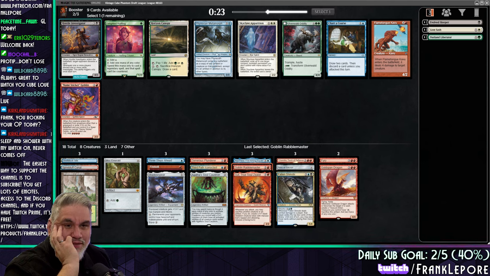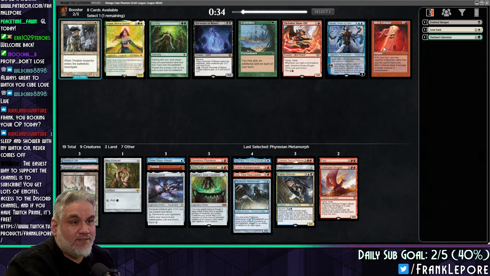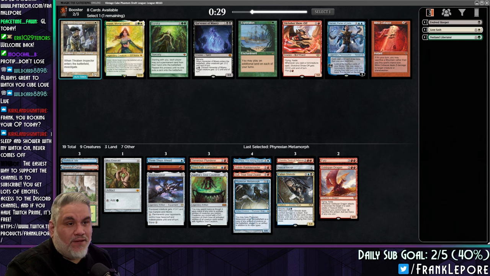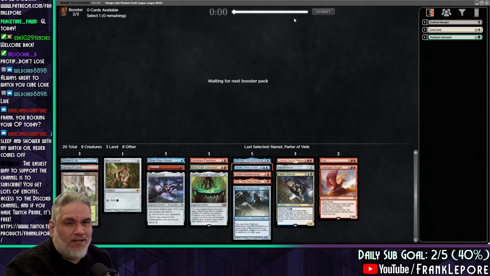Could also just take Metamorph. I think it's probably just Metamorph. We passed on Phantasmal Image. Slickshot Show-Off, huh? I don't think we're a Slickshot deck. I don't think we're a Narset deck either. It could be. Let's take Narset in case we end up getting Wheel of Fortune or any draw seven, I guess.